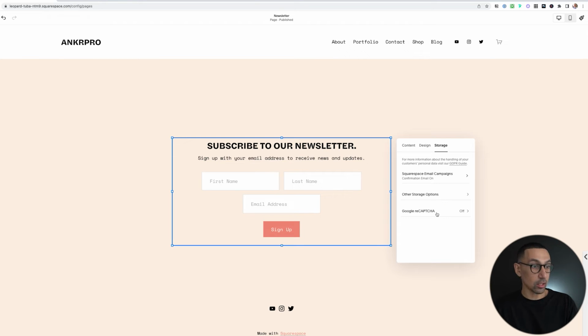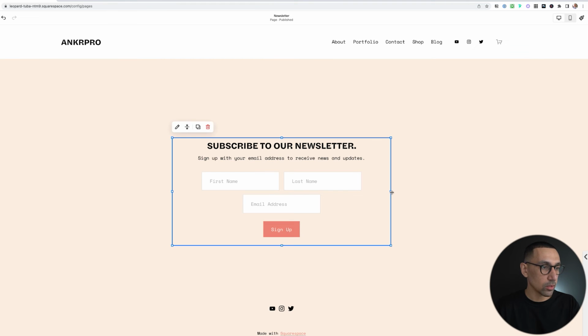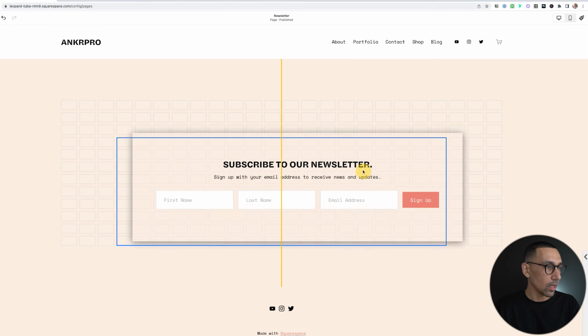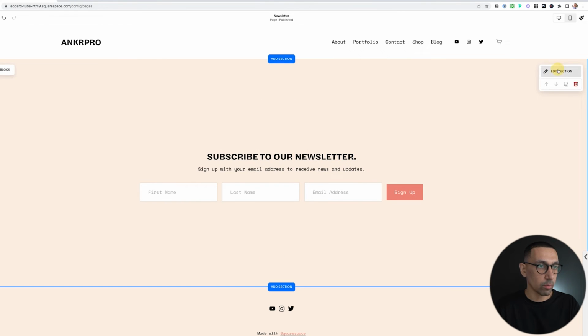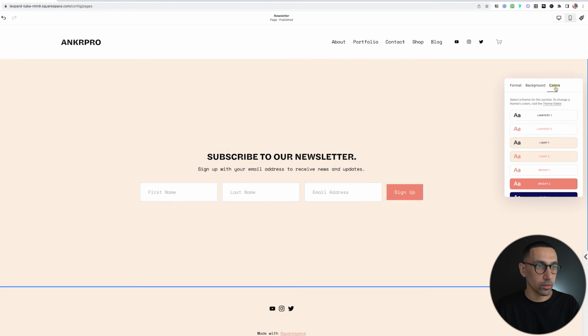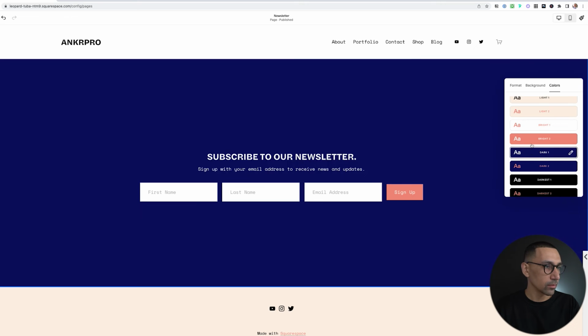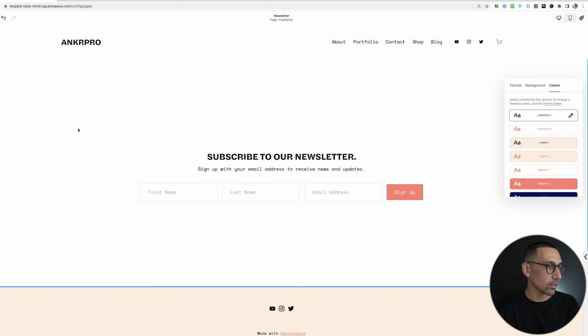And then let's see, you could turn on Google reCAPTCHA if you want. That's a check mark of like making sure it's not spam. You could do that if you like, but I'm just going to leave it like this. And then the other thing I'm going to do here is I'm just going to extend this out and then center this here, and we're good to go. Probably change the background so the footer looks separate because it looks like it's connected. And I'll just do it like this for now.